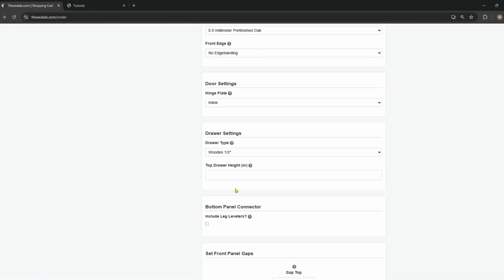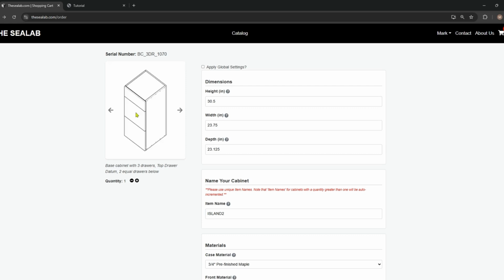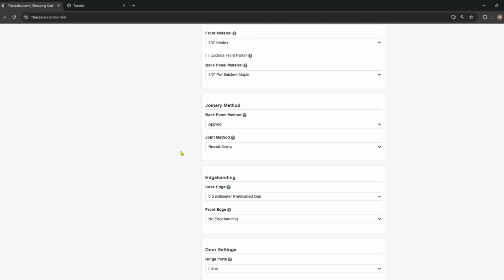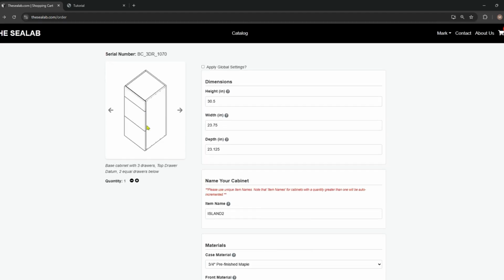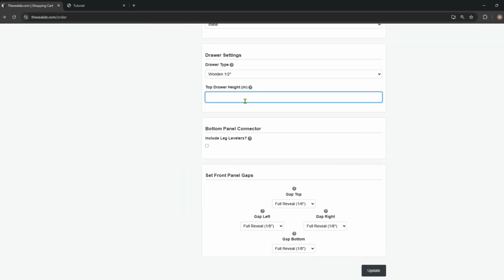And this is basically so that on all the cabinets that have this variable, which includes many of the ones with the top drawer or sink base, that height will match across the entire project. So typically, when most designers are looking at the drawers, they don't really care what the size of the bottom drawers are as long as the reveals, the horizontal lines between the fronts, all line up. So we can guarantee that by setting this. And in this case, I'm just going to make it arbitrary, 6.5.